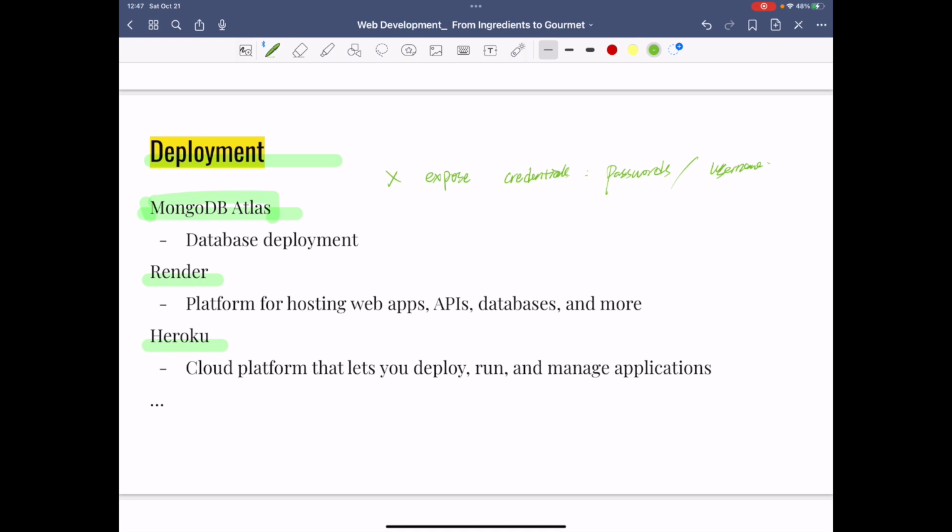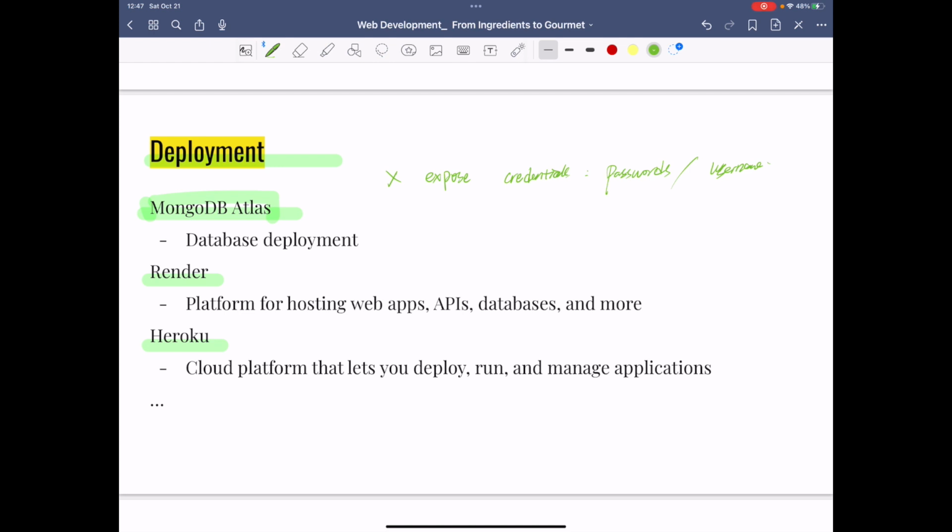For example, if you want to push something to GitHub, you cannot push the MongoDB Atlas username or password, or someone will see and hack your password and username and do some bad things.